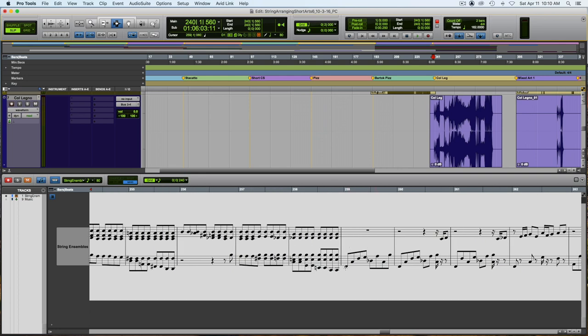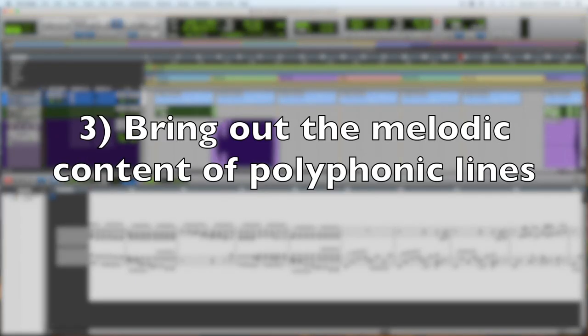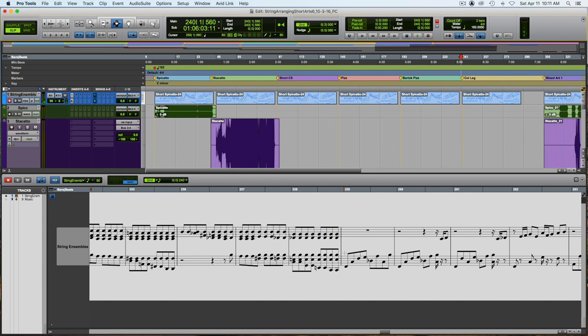Another example is right here. I've got this line here. Let me unmute this. Right here. So you could think of this as, right? And then, which would be these first four notes, the D flat and the C, and then on the offbeats, right? So if I were to play that in octaves in my right hand, the A flat and the B flat, and then on the next measure, so you'll want to bring out the A flat, the B flat, the C, and the D. Even though this looks like a single line, that's actually a polyphonic line.